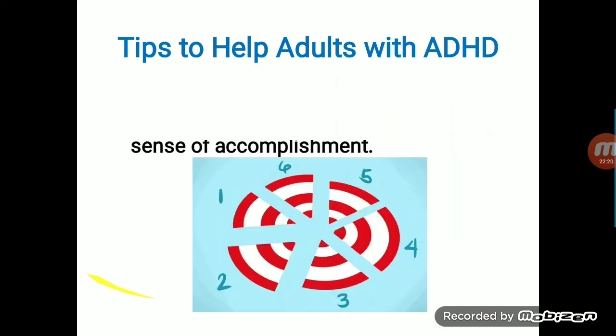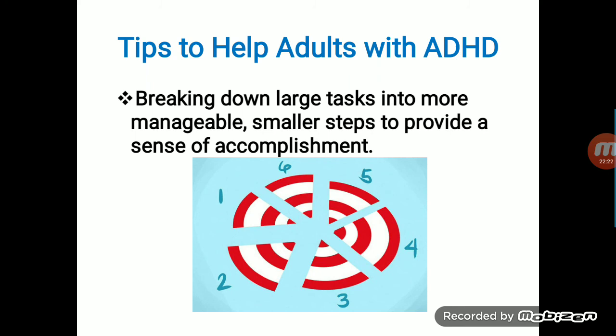Then the next one is, if you are teaching any new skills to the child, you have to always break down the large tasks into more manageable ones. All the big tasks, if you are teaching to the child, you have to cut into smaller steps, so that the child will have a sense of accomplishment. And not only the child, even the parents or the caretaker also should have a sense of accomplishment, and in that way the child will get motivated to go on with the new behavior that he or she has acquired.